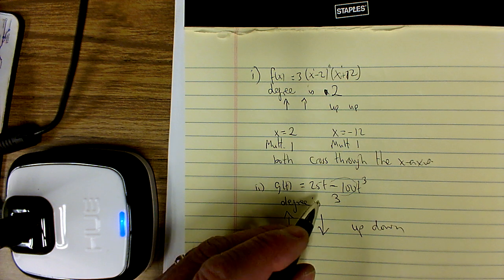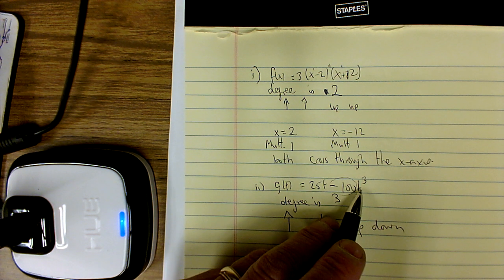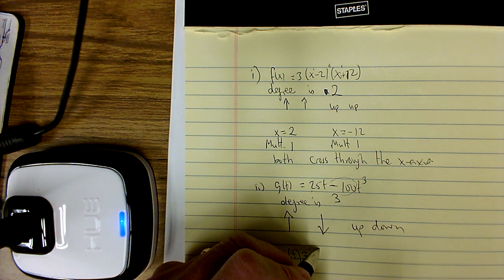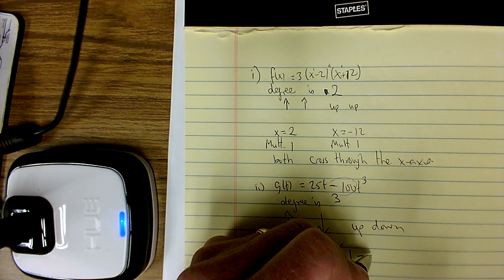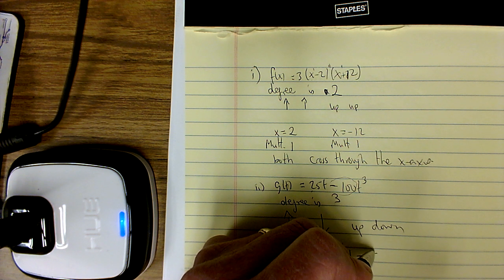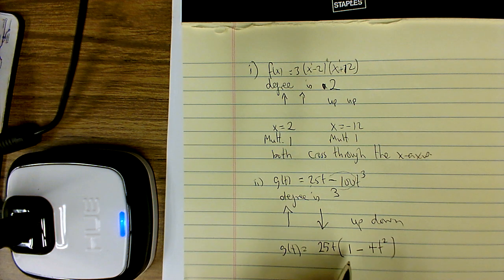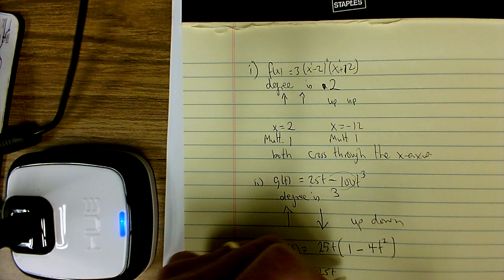Alright, so now we'll move on to the next part. So the next part is going to require us to factor this. So we'll see that 25 and t are factors. So we'll factor 25t out. Okay. Alright, now notice that this is a difference of squares, so we can factor this out.